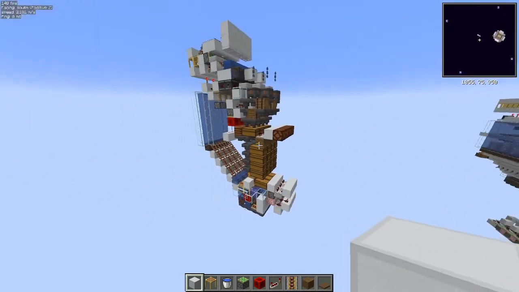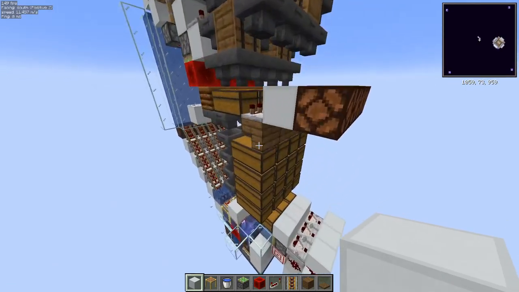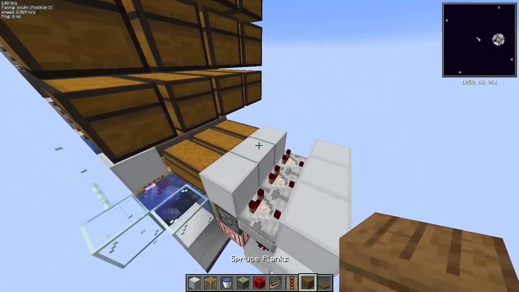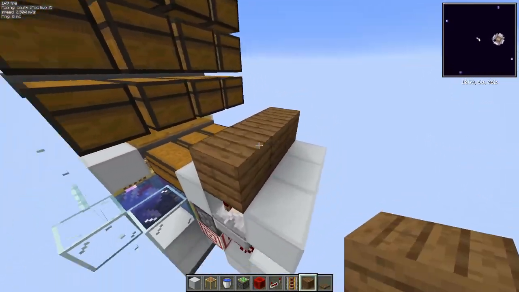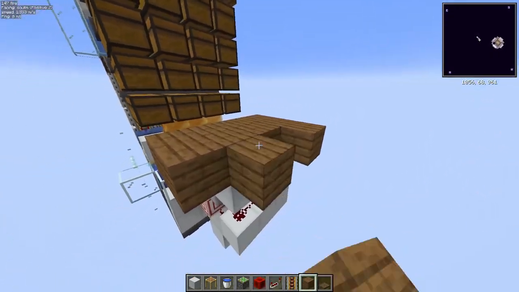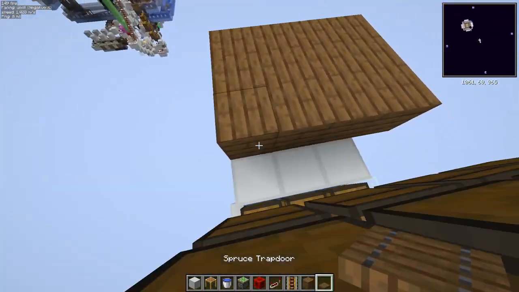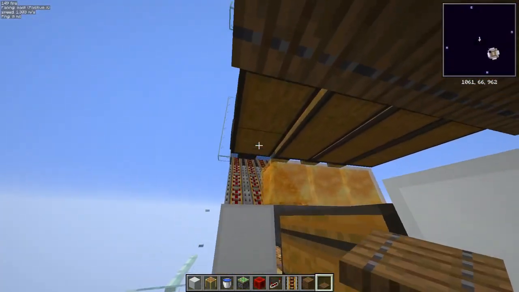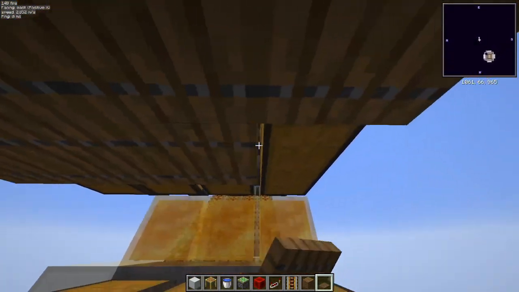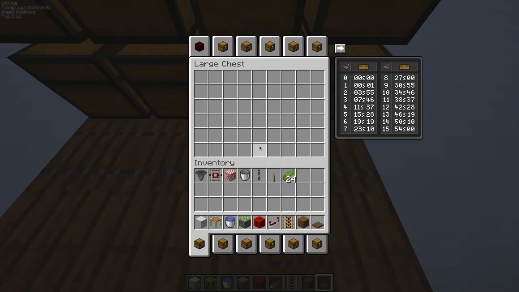So that's it for the normal multi-item sorting slice. Maybe I'll show you how to adjust the interface. So here's my floor. Here I put some trapdoors like this. And just so I don't have a gap here, I also put some trapdoors like this. And then I have access to the filter chest here.